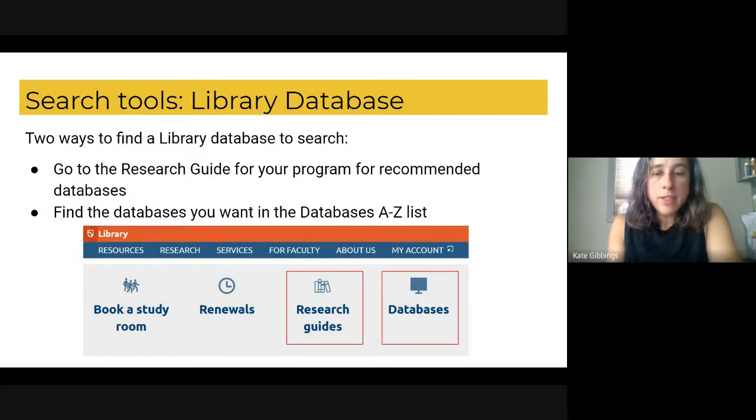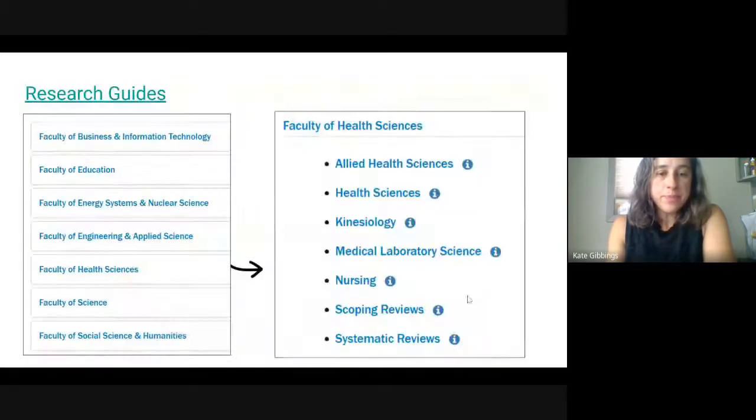And we also looked at this a little bit earlier when I was showing how to get to IEEE Explore. But I showed it to you in a slightly different place. But if you need to go past OmniSearch, let's say you need a database that is, if you're in engineering, you need it to be an engineering database. If you're in business, you really need to search a business database. There's two ways to find good databases. One is by looking at research guides, and the other is by looking at our full database list.